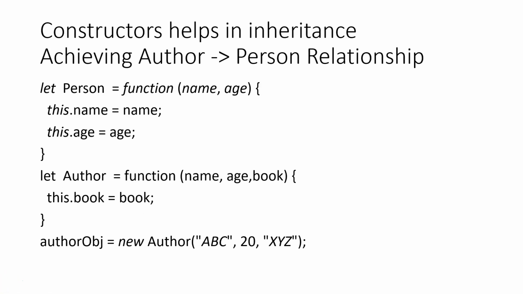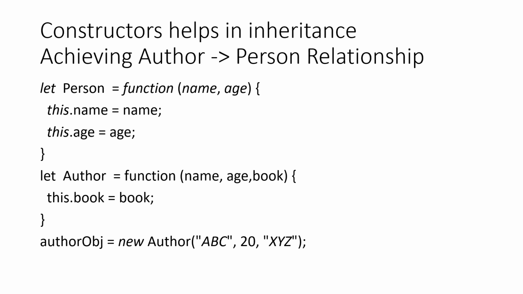So let's now understand how constructors help in inheritance. Till now I was saying that through a constructor you will be able to access the function objects which are present in the inheritance tree. Let us try to understand how it is possible. Let us understand this concept by building a simple relationship. What we tried to build now was an author, but now I want the name and age to be in a separate constructor function, not inside the author itself. So let it be in the person, and I want the author to extend from person.